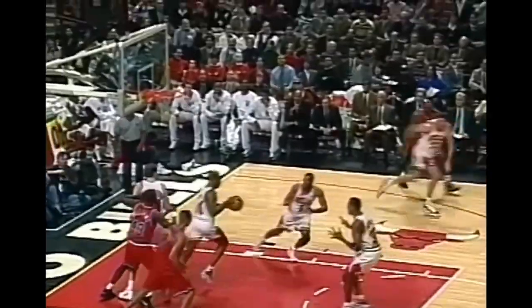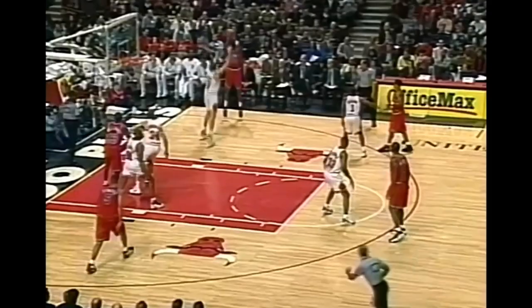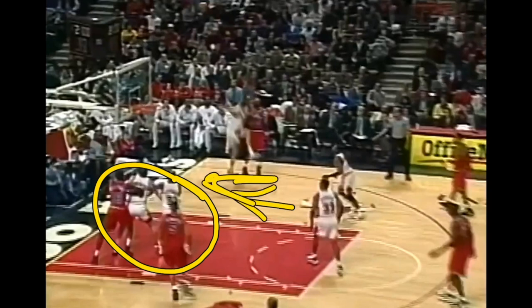Okay, so in this first clip, there's a shot that goes up, and Dennis Rodman's able to get that rebound. Why is that able to happen? Well, of course, first off, we have that shot going up. There's a higher possibility for it to bounce the direction that it's already going than it is for it to bounce back towards the player who shot it. This is why you see players boxing out on this side and nothing happening over here.